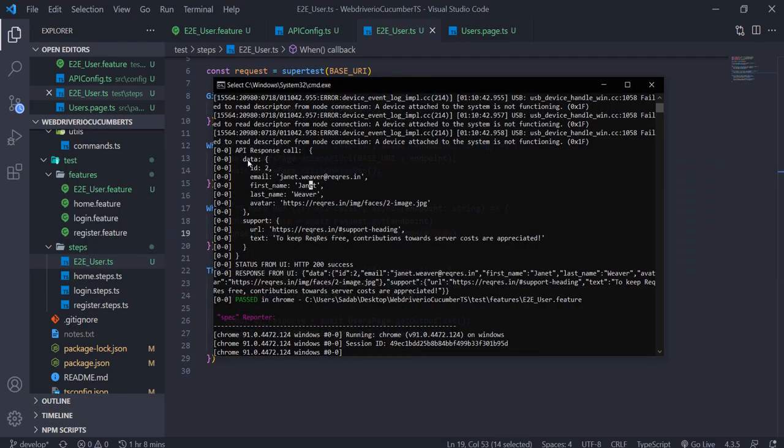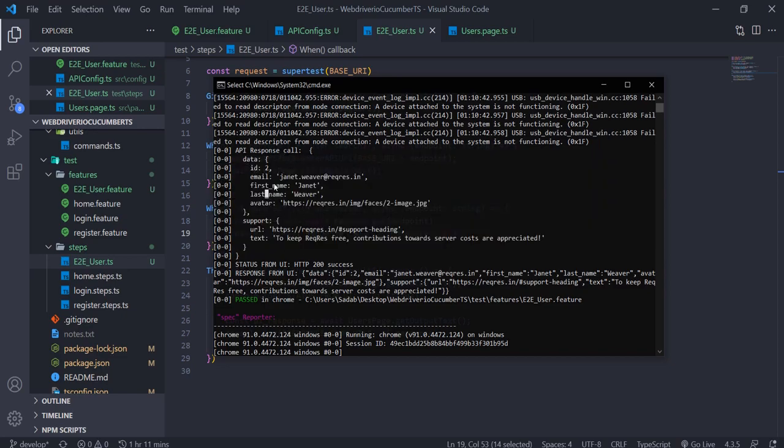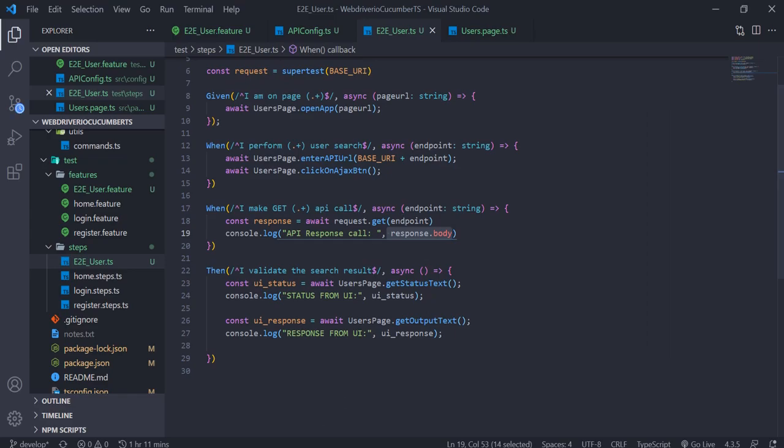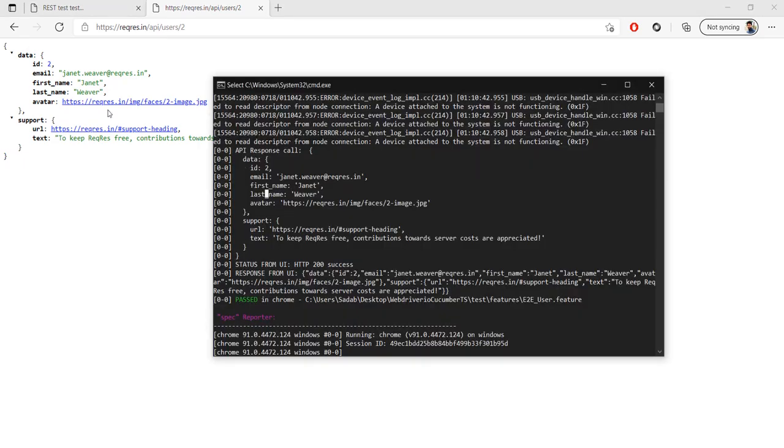This is what we were expecting from the API call, because when you hit this URL in Postman, you'll get the same response. If you compare, you see data, ID, email, first name, last name, avatar, and support, URL, text. Inside data there are ID, email, first name, last name, avatar, and inside support, URL and text.